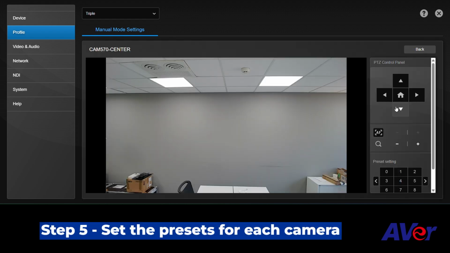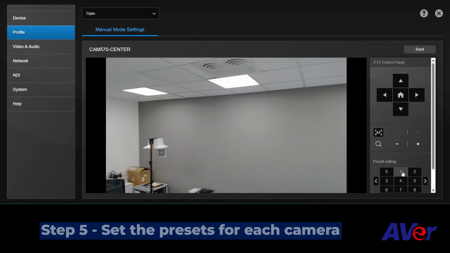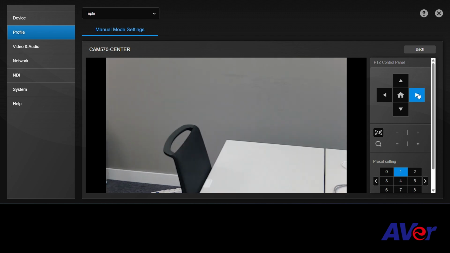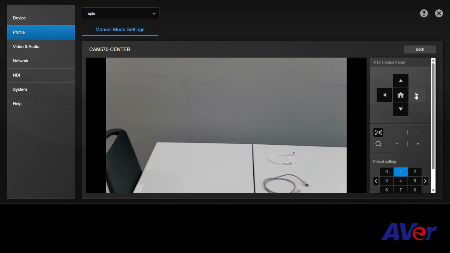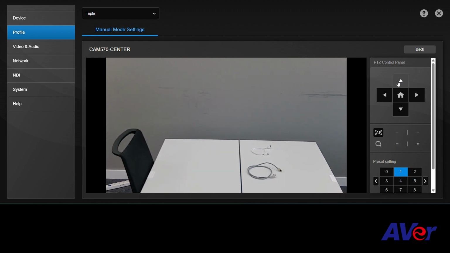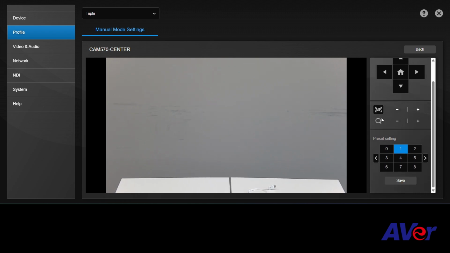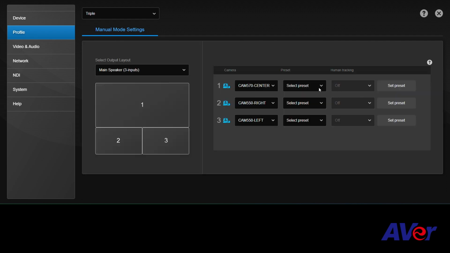So for example, for the central camera, we are going to save the first preset. In this case, we are going to select here the first preset, the first position. It is just an example, okay? It is going to be the president of the company. For example, we are going to use this view. Maybe we can put more zoom. Well, it depends on what you want to do, for example, okay? And we click save, and it is the first preset that is saved. And we are going to select that it is going to execute the first preset.